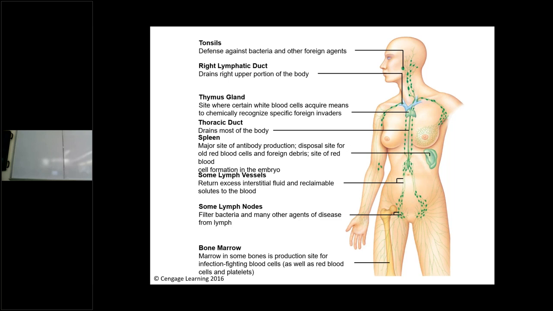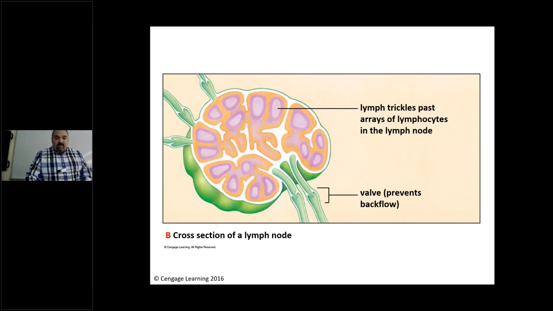You'll see here with this next slide, it's showing you a lymph node, right? So if we were to cut open a lymph node, what you'll see, folks, is that there are more vessels coming into the lymph node, bringing that fluid, and then fewer lymph vessels exiting, or taking the fluid away from the lymph node. Why would that be important? What do you think?